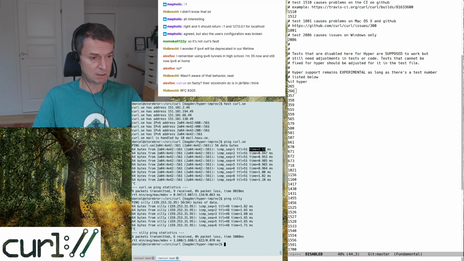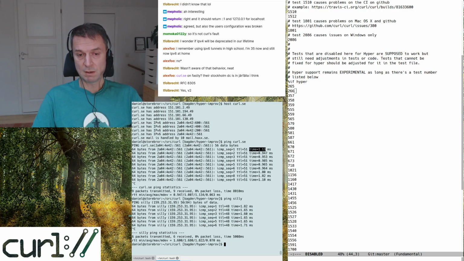8305, yeah, that's the v2, right? So yeah, we could actually do it if we use c-ares, going back to how we released c-ares this morning. We could do it more v2 style if we use c-ares, but then we would also have to do two different implementations depending on which back-end resolver approach we use. So that would be a more intrusive way to do it. Well, I wouldn't be against it if someone would love to implement it that way.